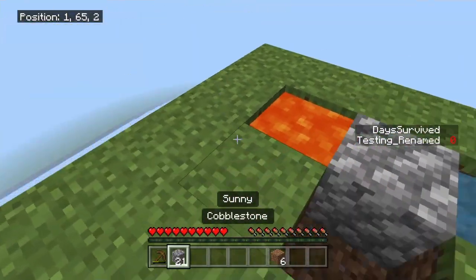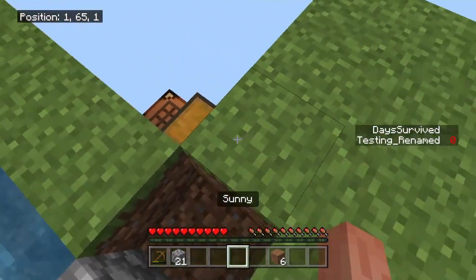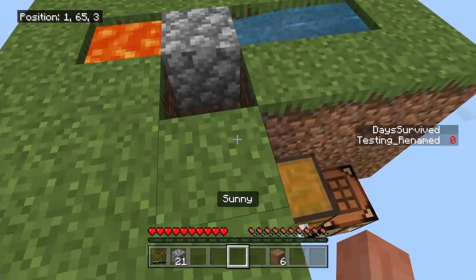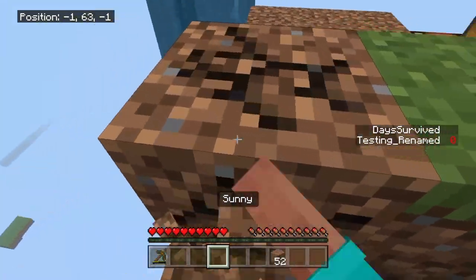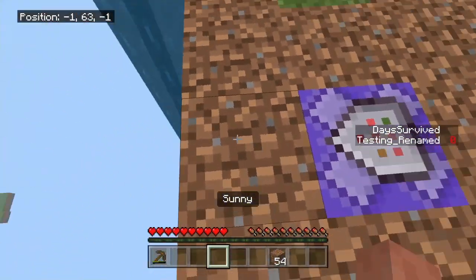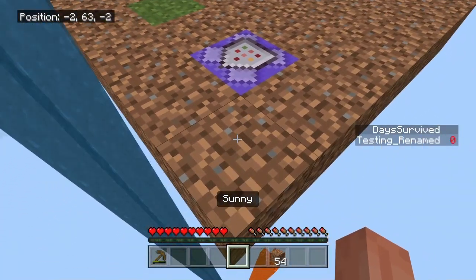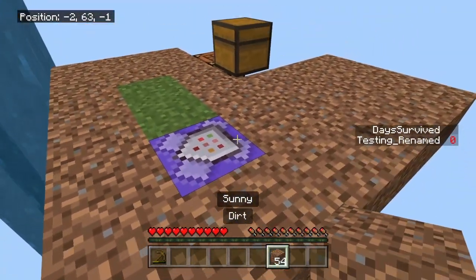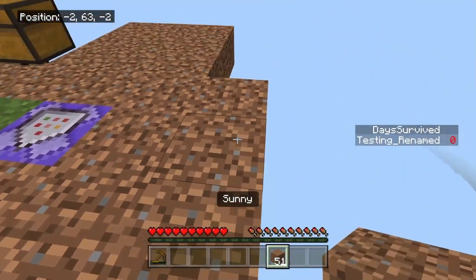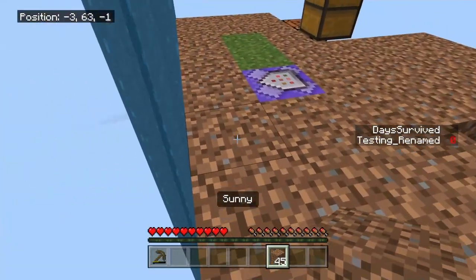Alright, so the first step that we're going to have to take is to get this grass down to the layer that the crafting table's on. Okay, we need to make sure we keep a grass block. Ignore that, that's just so that I can't get back on land. Anyways, so now we can create a little bit of a bigger platform to walk on.